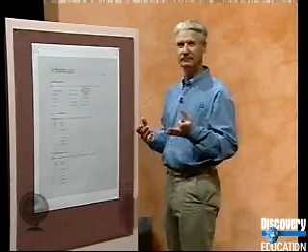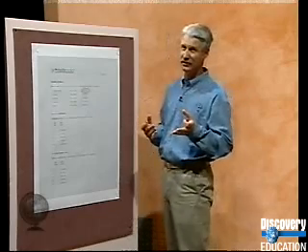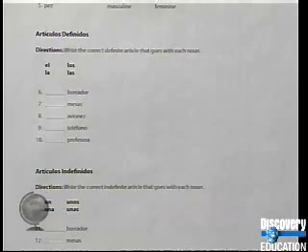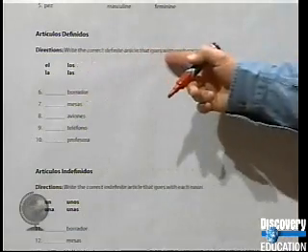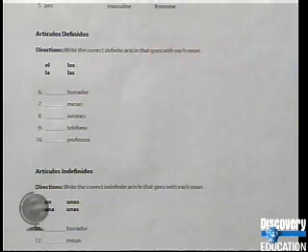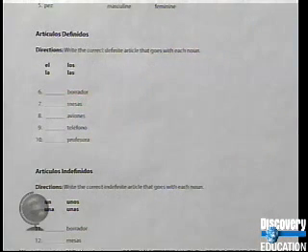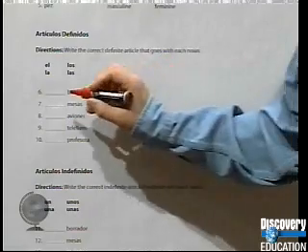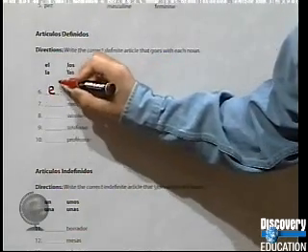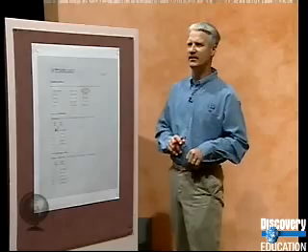After that, we talked about articles. The. Okay, we start off with the definite articles. Now write the correct definite article that goes with each noun. Well, let's look at this first one. Borrador. We know that that is a masculine noun because it ends with R. It's singular, so we're looking for the singular masculine definite article, and that is el. Okay, write your answer in there.